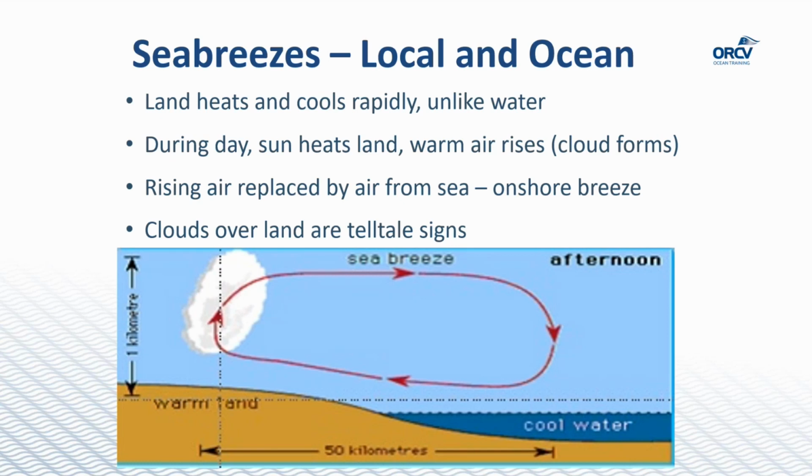What happens is the land heats very, very quickly when there's a bit of sun. But water can absorb an enormous amount of heat. And the water only cools very, very slowly. Somewhere between 3 degrees and 5 degrees difference in temperature between the two is the conditions for a sea breeze to commence. In summertime, it's much more pronounced.